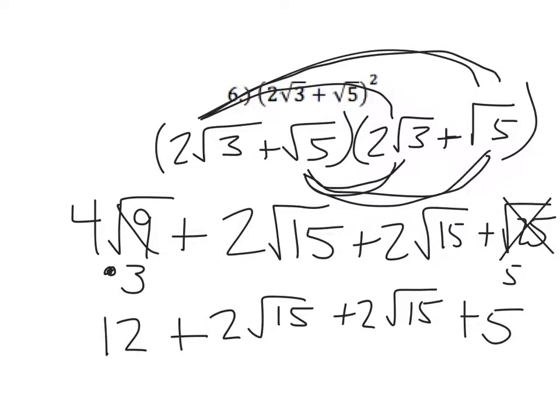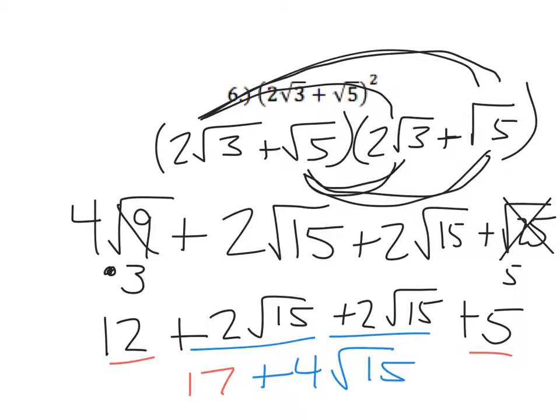Right? Now, let's see if we can combine like terms, because I do have some like terms. We have these numbers right here, 5 plus 12, which is 17. And then we have 2 square root 15 plus 2 square root 15, which would give me plus 4 square root 15. So it's kind of using that adding and subtracting that we did last video on top of multiplication. These problems take a little bit of time, but really it's just distributing. Just be careful with your signs and be careful with your multiplication. All right, go ahead and try some practice problems.